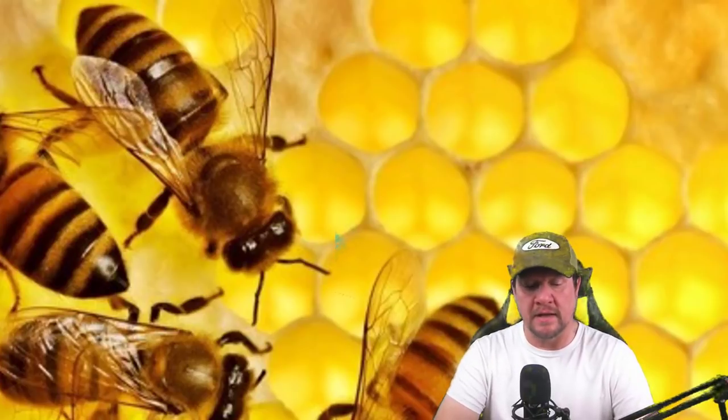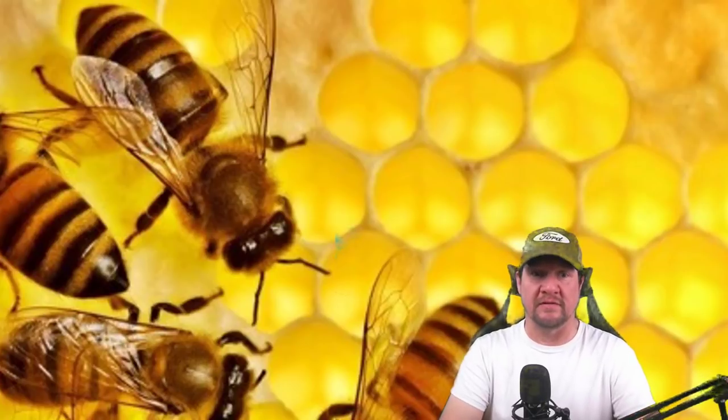I started playing with it. It's a jig for cutting hive handles in your boxes, and it looked pretty safe. I've checked out a lot of hive handle jigs - I've seen the ones that guys are building, and half of them use them for two years and we'll see how many fingers people have left. That's how I feel about them. This one looked safer and I figured I'd give it a shot.